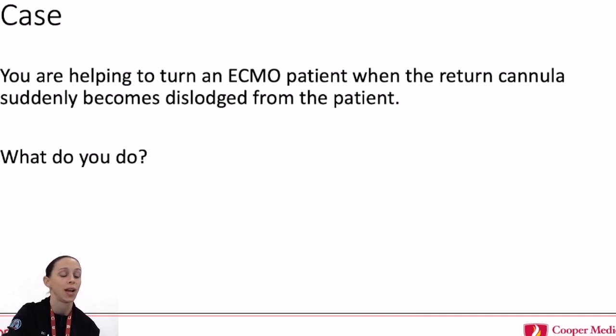So you are helping to turn an ECMO patient when the return cannula suddenly becomes dislodged from the patient. What do you do? In this scenario, having only encountered it in a similar way once myself, this is terrifying. And this is where I think about Dr. Puri's quote, and maybe he read it somewhere, but before we started our program, that ECMO is 99% sheer boredom and 1% sheer terror. So this, without mincing our words, is a sheer terror event. So what do you do?